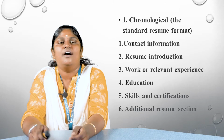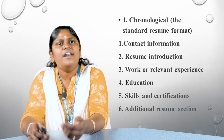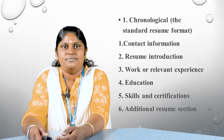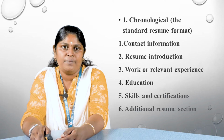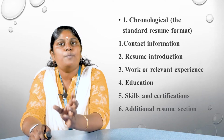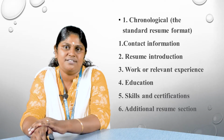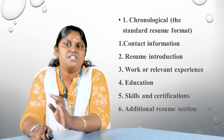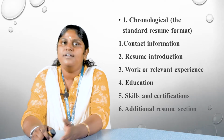And make sure you quantify these bullet points. And you can include earlier job titles, that means relevant accomplishments from an earlier job. If you no longer hold this job, you make sure you use past tense verbs to describe your experience. It's very important. That is, you have to use past tense verbs to describe your experiences for an earlier job.